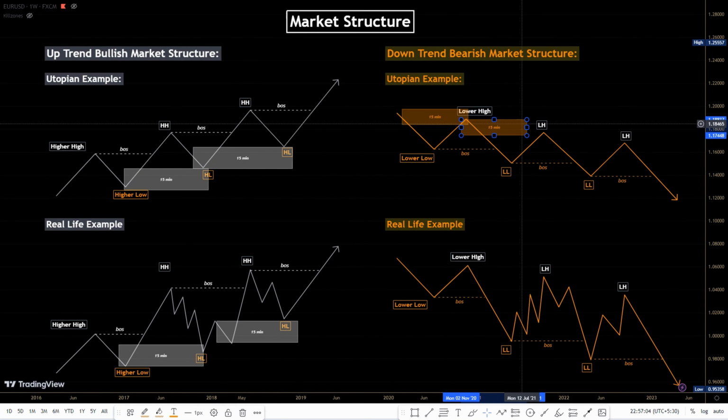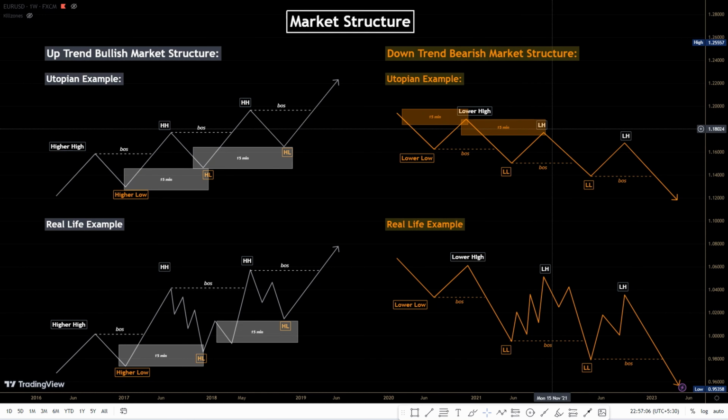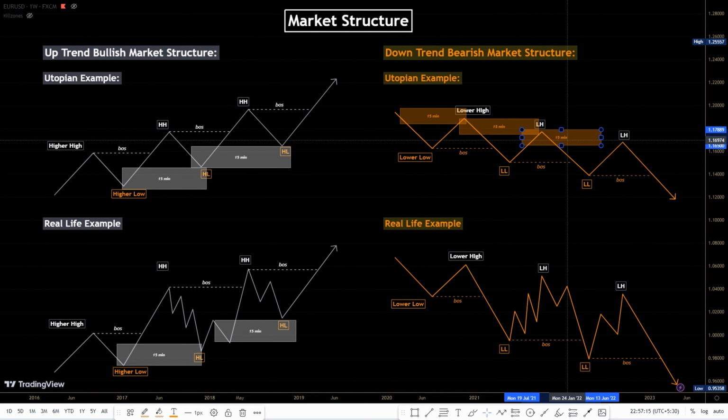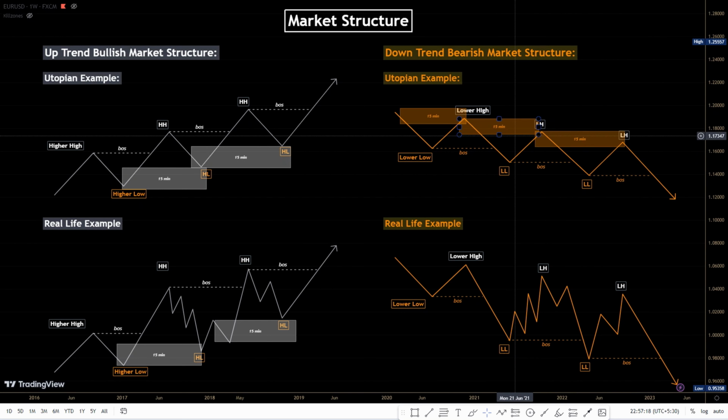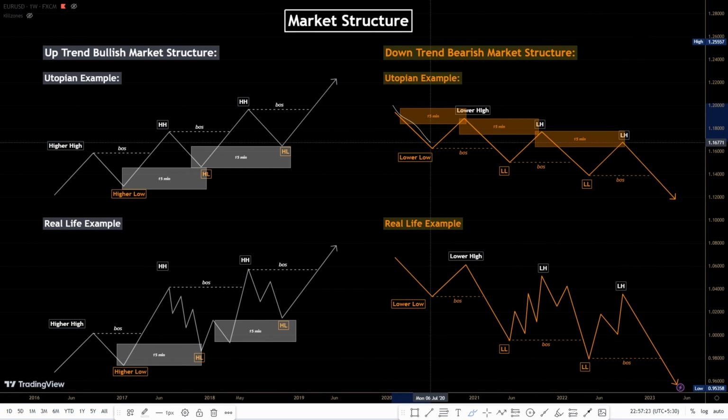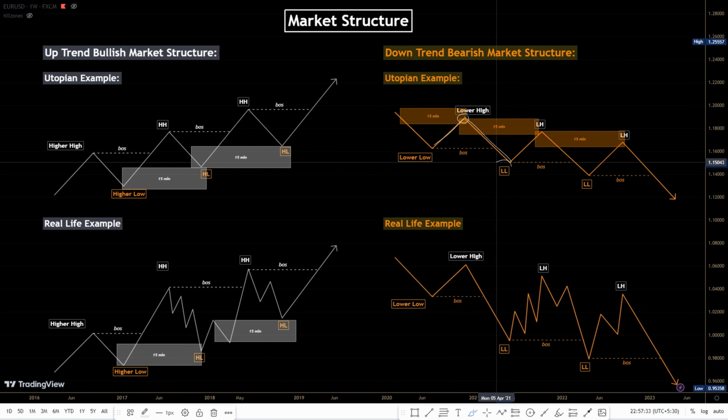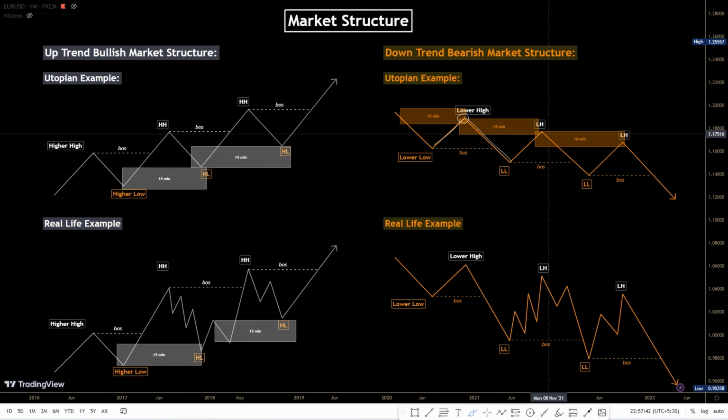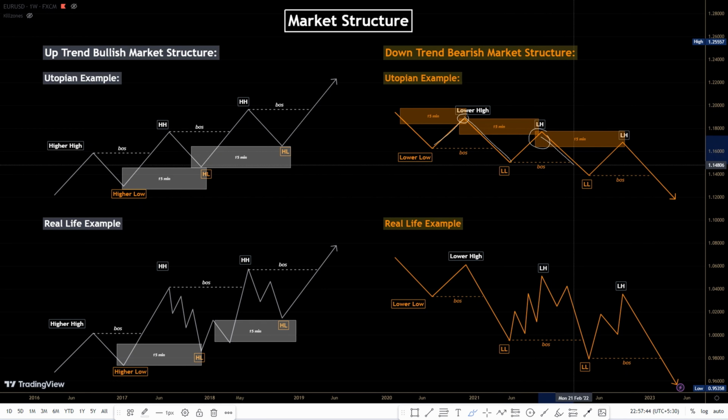And every time if you draw the supply zone, price respects this supply zone and price creates a new lower low. So price is coming from the upward direction, it creates a pullback, and from the supply area it again goes in the downward direction, it creates a lower low, it breaks the previous lower low, again price goes back into the supply area. Now again it creates a new supply zone, price goes in the downward direction, it breaks the previous one, and again it goes into the supply area.